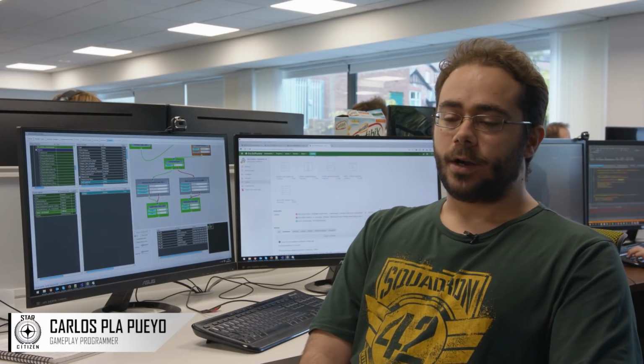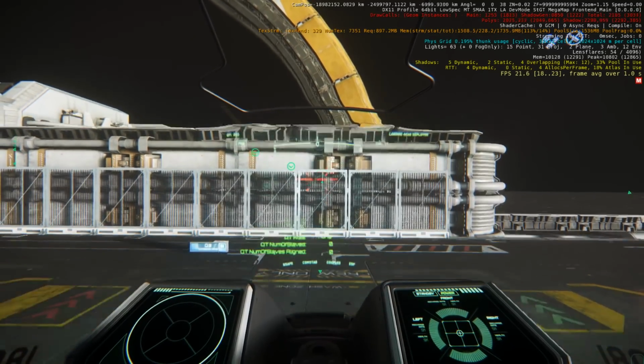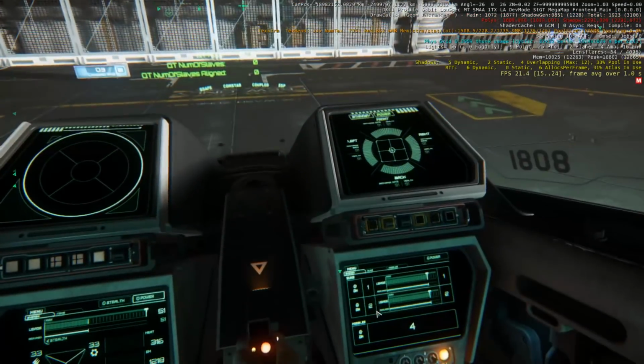We found this bug recently, a few days ago, where QA noticed that when you were trying to use the air traffic controller to land or take off in a specific station, you were not given any landing pad assigned, or your ship was not spawned. Nothing was really working as intended.